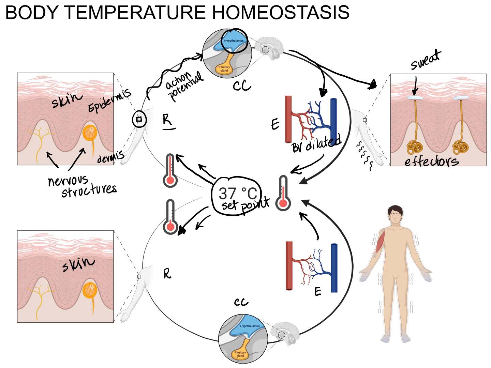Down here with shivering, we have a similar situation, that there is a receptor that sends a very quick signal called an action potential to the part of the brain that senses your temperature, and that would be the hypothalamus. But here, the hypothalamus sends out two signals that do the opposite. We're not releasing sweat, we're not dilating our blood vessels. What we're doing here with our blood vessels is constricting them.